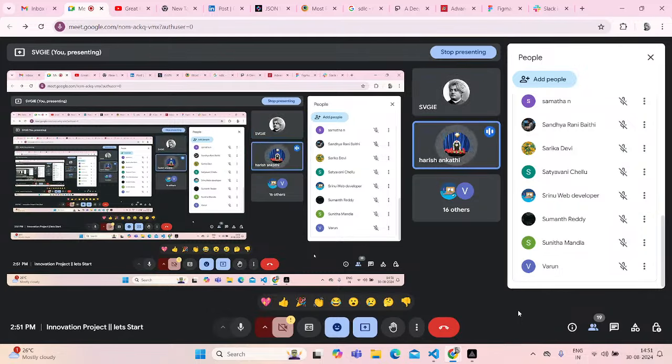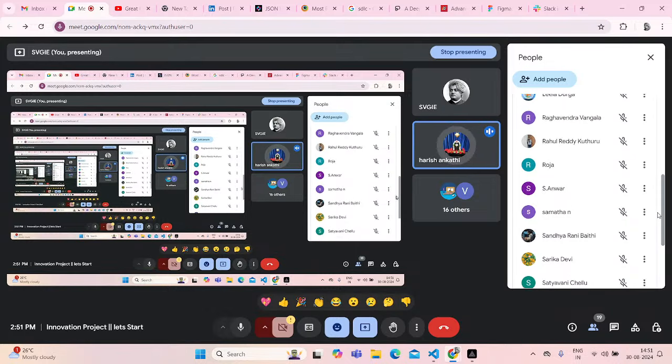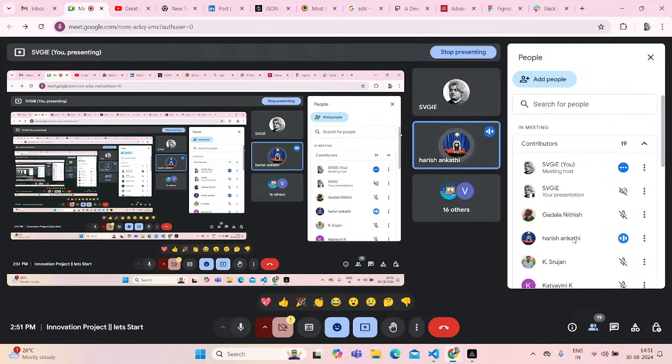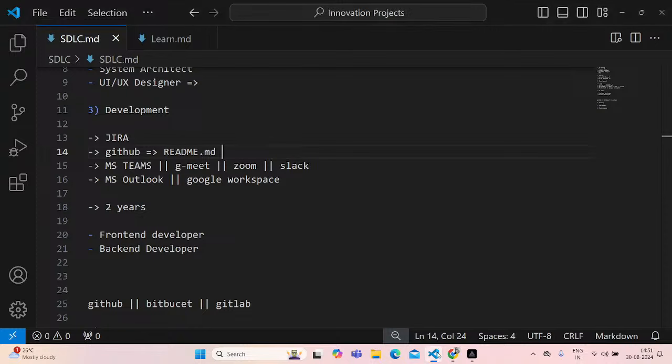Like end-to-end communication, how we are going to create it, what tools and technologies we are using, and how the process goes end to end, from the front end to the DB. Everything will be included in the readme file so that every employee who is working on the project can understand it easily. Yeah, very good. Even if you don't get some KT, if you want to understand the project, the readme file is there.